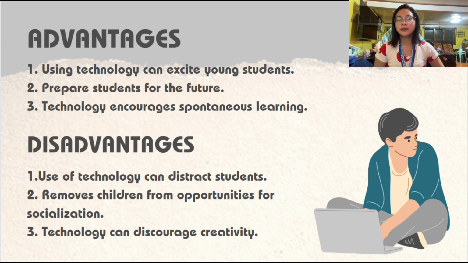The second one is removes children from opportunities for socialization. Studies have suggested that more individuals throughout society are becoming disconnected and isolated because of the links that technology provides through social networks. Young children who spend more time engaging with devices may not spend as much time interacting with their peers, which can affect those children's social and emotional growth. In mitigating this risk, it is important to temper technology time as to allow students to interact socially with family and friends.